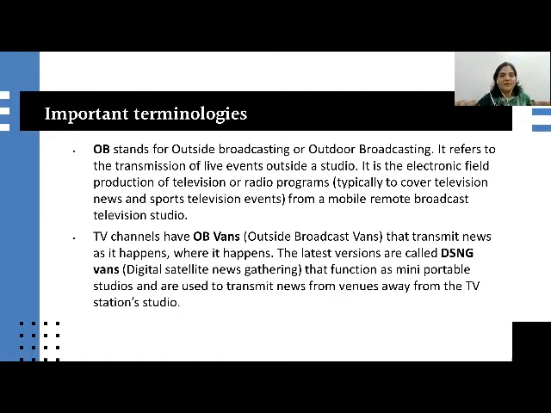DSNG stands for Digital Satellite News Gathering and they are basically portable studios. They just work like studios, but they are mobile and they are portable. And what they do basically is that इसमें जो भी visuals catch हो रहे होते हैं वो satellite पे जाते हैं, satellite से they come back to the television studio where they have all their equipment and it then goes on the television screens.